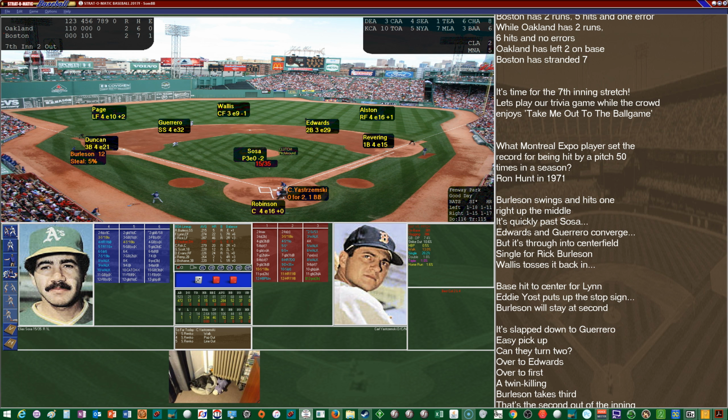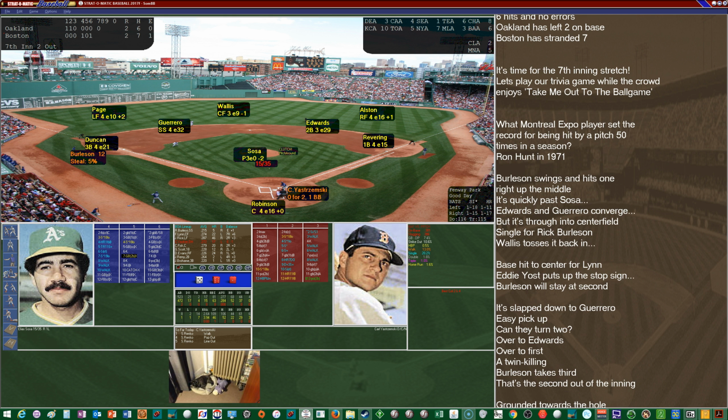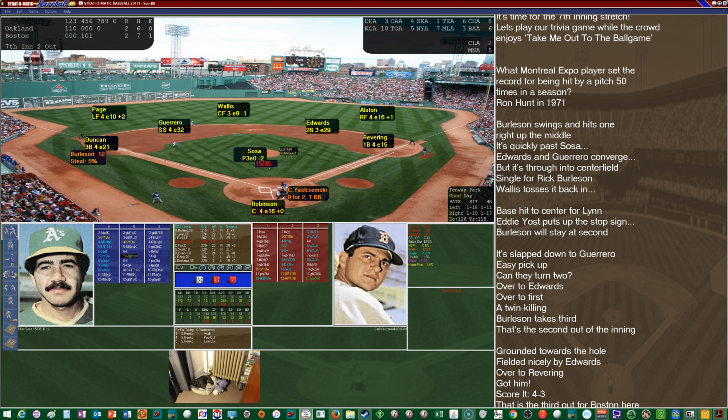So the Red Sox have had runners on. They just have hit into a double play with runners at first and second. I think it's at least the second, if not the third time today. So Yastrzemski up with a chance to put the Red Sox ahead. It doesn't look like he's going to do it here unless he gets a range check. So 5 call, and it is a range check on Edwards. So 1-4 will be a base hit and drive home that run. Gets in front of it. And he'll make the play. So the Red Sox squander another opportunity, and it remains tied at 2 as we head to the 8th.